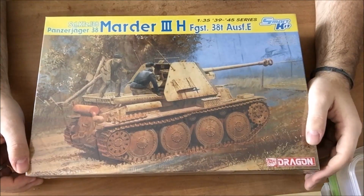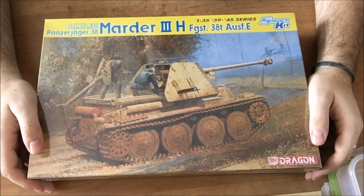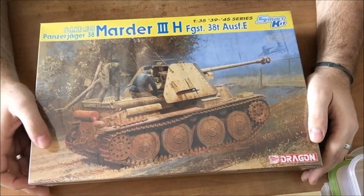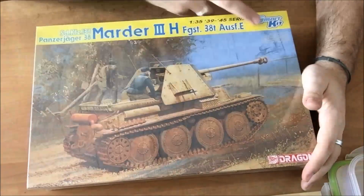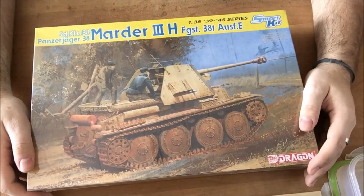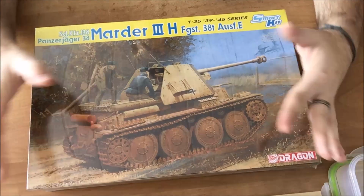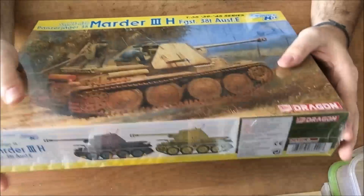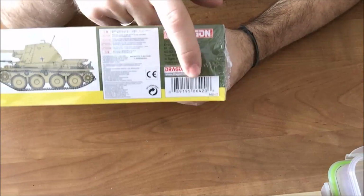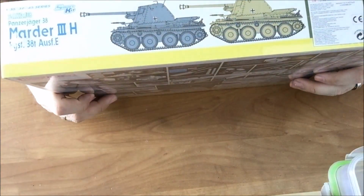And today we will be looking at Dragon's SDK set 138, Panzerjäger 38, Marder 3H, Fahrgestell 38T Ausf. That's a smart kit, 650 parts. Just picked this up for a good price, I think, €39, from a local hobby shop. The kit was produced in 2009, as you can see right here. It comes with 2 marking options, apparently.